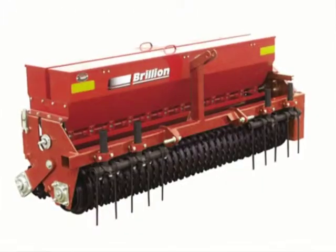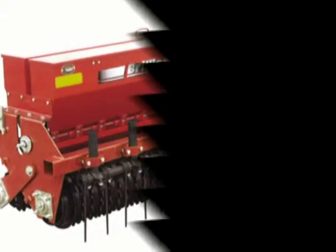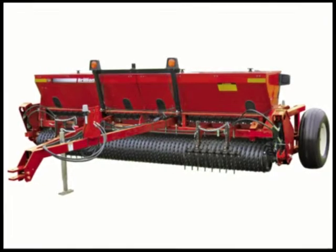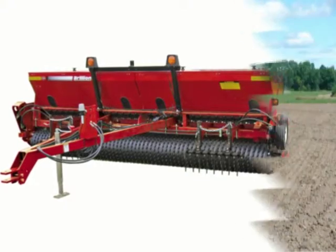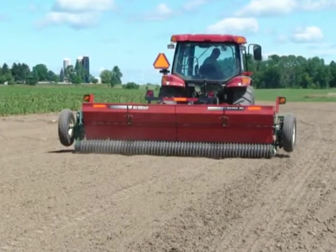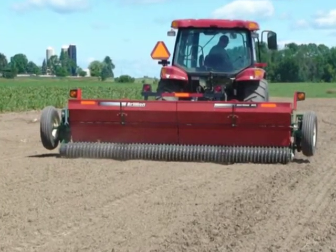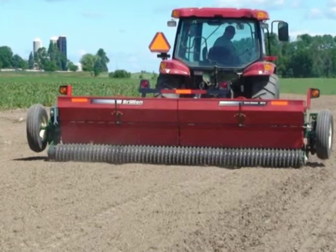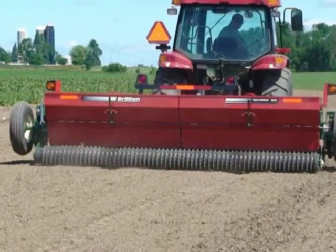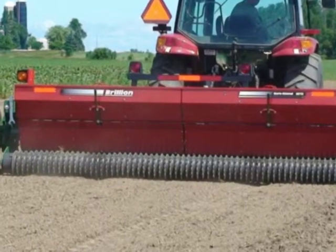Because of Brillion's precision placement of the seeds, seeding rates can often be cut dramatically. In many cases, the savings in seed alone will pay for a sure stand seeder in just a short time. Don't risk your crop to another system. Don't settle for less. Use the one seeding method that you can depend on to produce a top stand time after time. A Brillion Sure Stand Seeder.